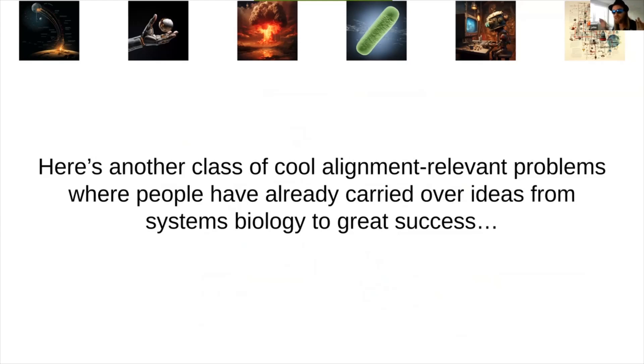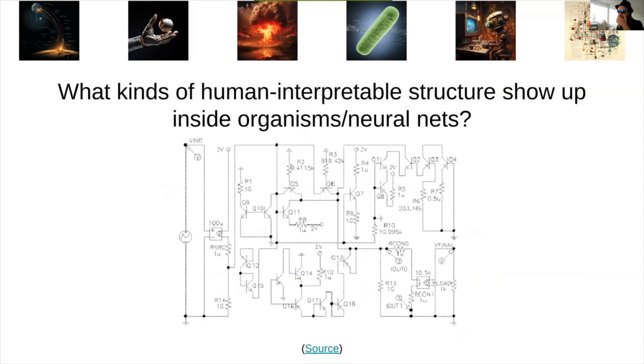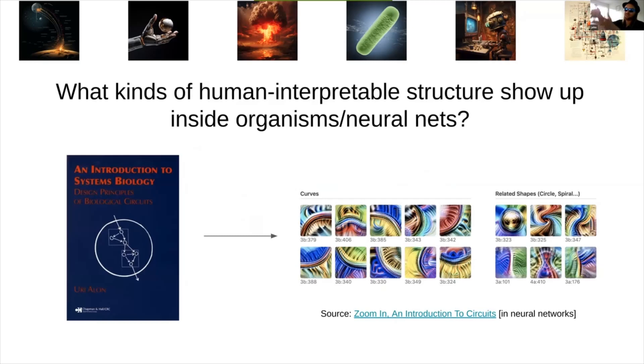Next. Different class of problems. This is one where people in systems biology or insights from systems biology have already been carried over to alignment with a fair bit of success. So, story. Back when I was an undergrad, I saw a talk by Drew Endy, a synthetic biologist. And he talked about, at one point he had gotten a genetic algorithm to spit out an electronic circuit optimized for something or other. And he brought it to his colleague and asked his colleague, hey, can you tell me what this circuit does? And the colleague was like, no, I refuse to do this. This circuit was not optimized for human understanding. And when I first heard that, I was like, yeah, that makes a lot of sense. You wouldn't really expect the internals of biological organisms to be very human understandable. And then a couple of years later, I read Uri Alon's book on systems biology. And I was like, whoa, mind blown. Turns out there is just a ton of very human understandable structure inside of evolved organisms.